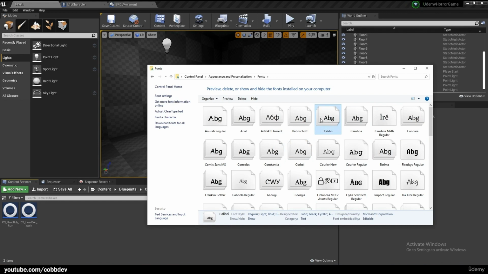Now, an important thing to note about horror games, a lot of indie developers I've seen make the mistake of putting this creepy, unique font for everything and anything that has text. This is definitely a bad idea, as for simple things on your HUD, you want to be able to read clearly.